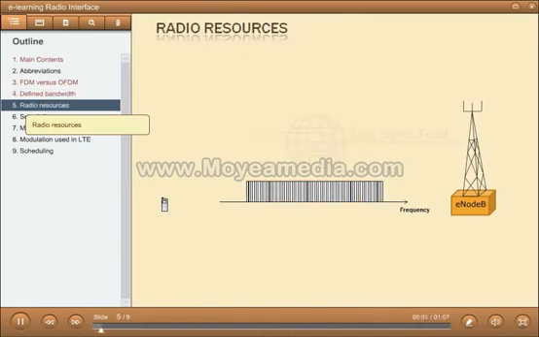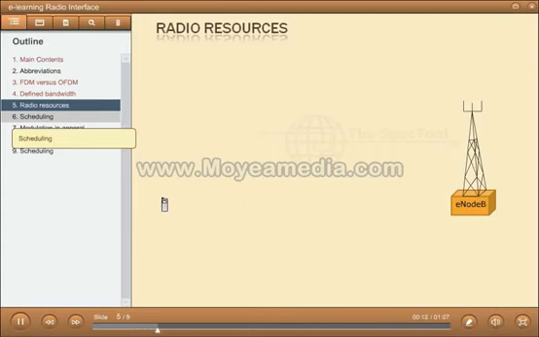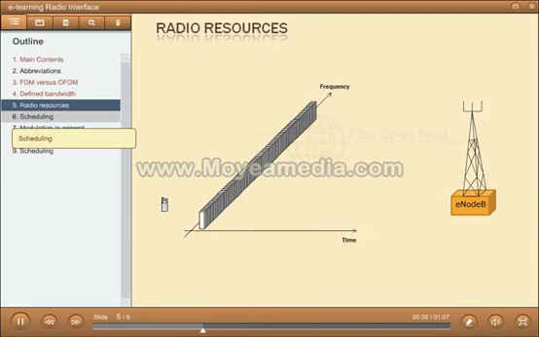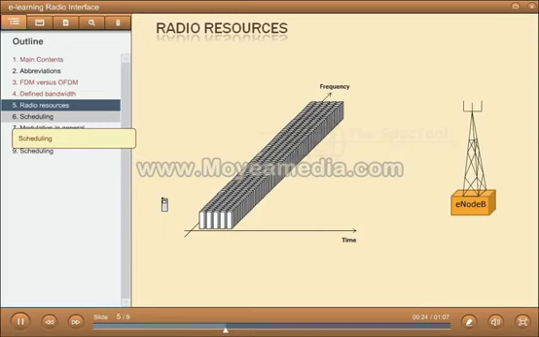The access method used in LTE is built on sharing, not only done in frequency domain, but also in time. Hence, next a look at frequency and time. The subcarriers are lined up along the frequency axis, and the OFDM symbols come after each other on the time axis. Where the time for one OFDM symbol is given by 1 over delta frequency, a requirement to enable orthogonality.